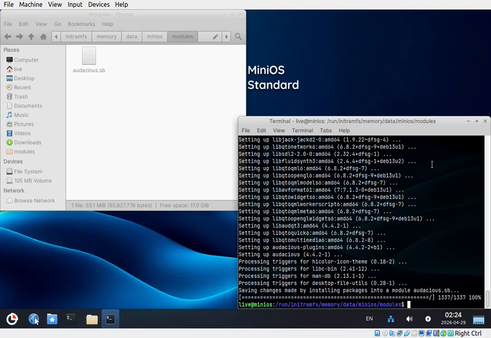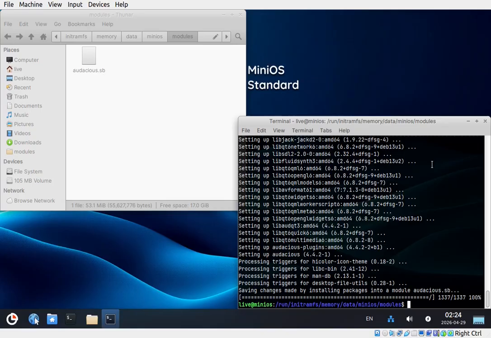All right. So now another thing that I like to install is Falkon, which is a web browser that's been developed now by the KDE team. It's part of their core software, and it has a kind of weird quirk when it comes to apt-to-SB, which is if you don't install all the recommended packages with it, if you just do sudo apt-to-SB install falkon, something is missing from the module that doesn't allow it to run correctly, especially when you end up making a custom ISO.